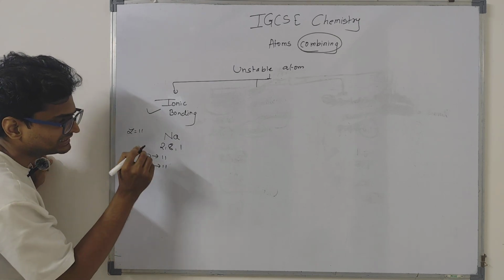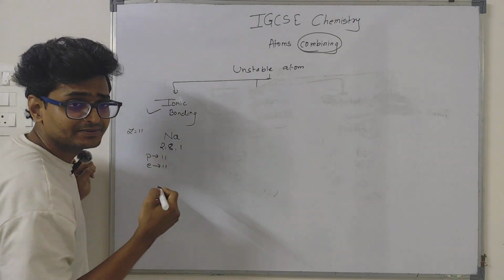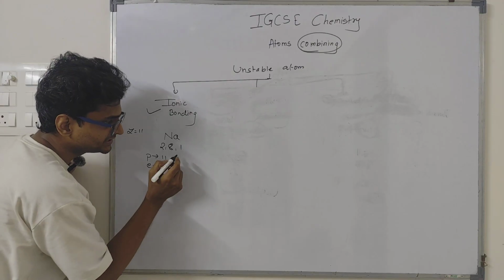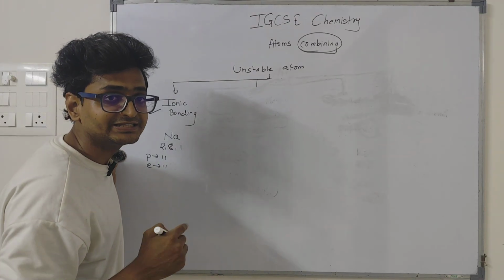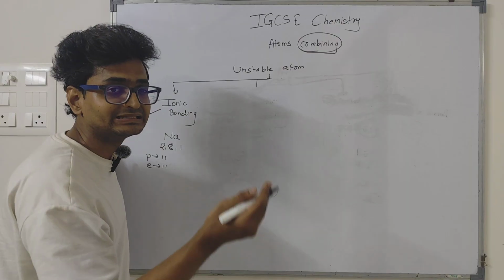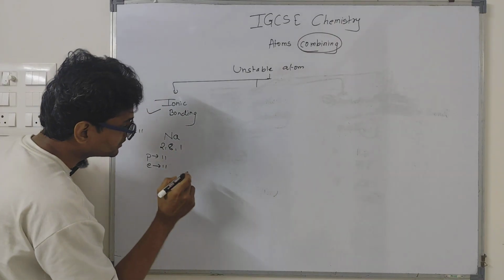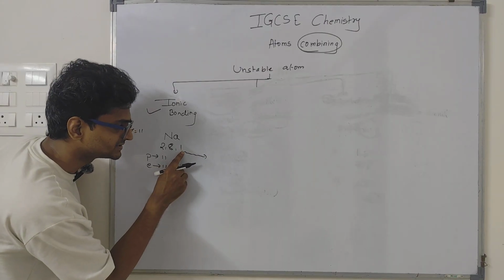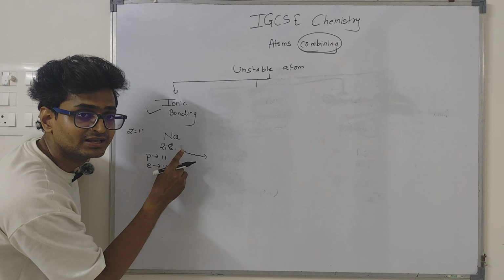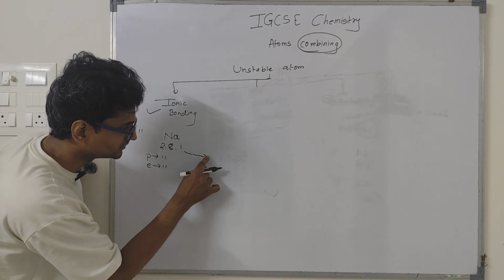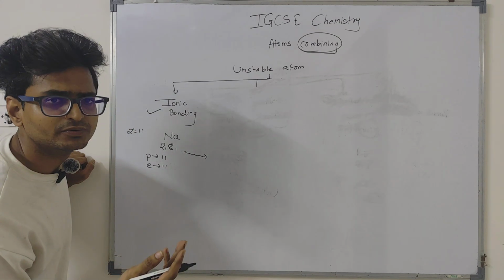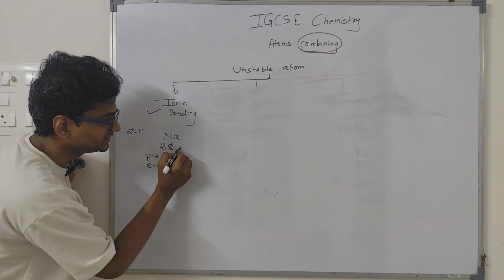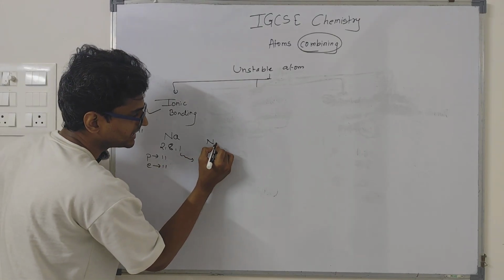Okay. Now let's say it wants to become stable. To become stable, it has to complete its octet. If you see the last shell, it has 1 electron, so it needs 7 more to complete, right? So it can either take 7 from some other atom, but it can also lose this 1 electron. Why? If it loses this 1 electron, the last shell won't be this, the last shell will be this, because the last shell is the one which has electrons. So if this electron goes, that shell will also not exist, because there won't be any electron in that shell. So there will be only 2 shells. Okay. So let's say it loses this electron, so it will become Na+.